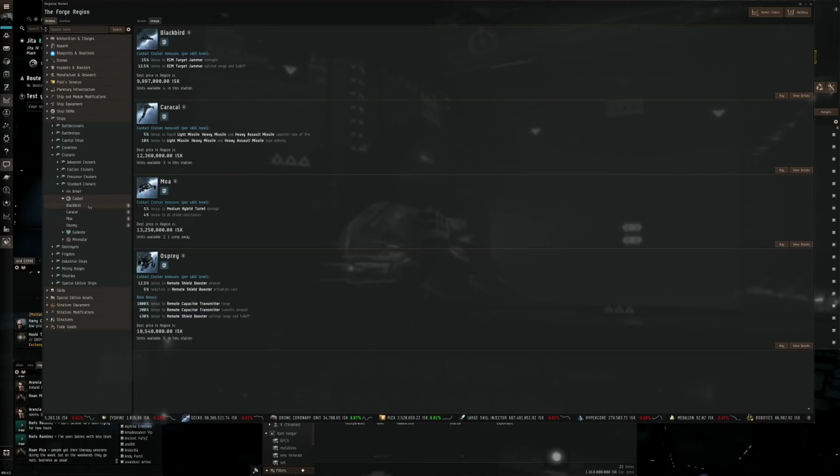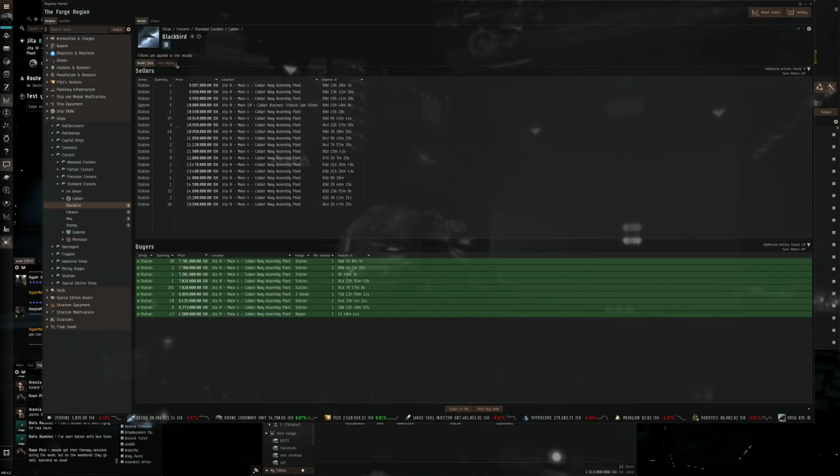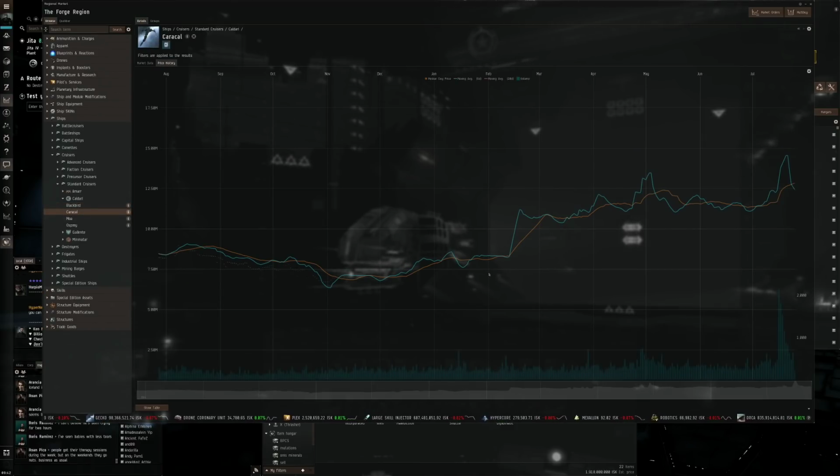Next up, Caldari. That should be a very popular segment, except, well, the Blackbird, not that popular it seems. Starts at 7.5 million and only goes up to, well, 10 million right now. Bit of a bump to 12.5. Nothing major to report here, but the winner ought to be the Caracal.